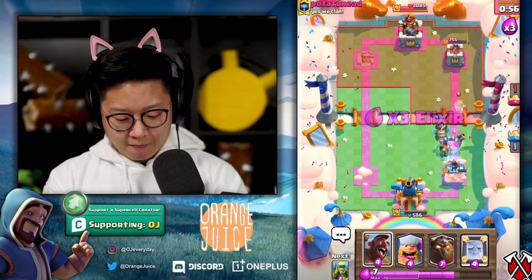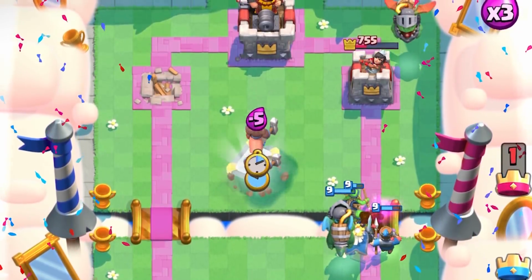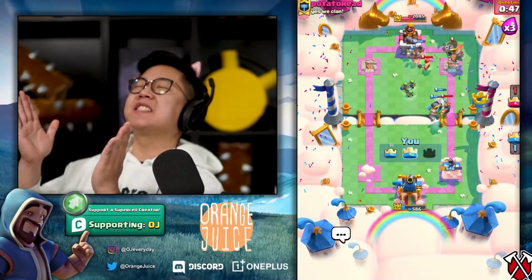Oh, beautiful. This is it. This is the final destination for him. We do double Hog Rider. One in the pocket, one not in the pocket. So they're both tanking both towers, and that is the victory.